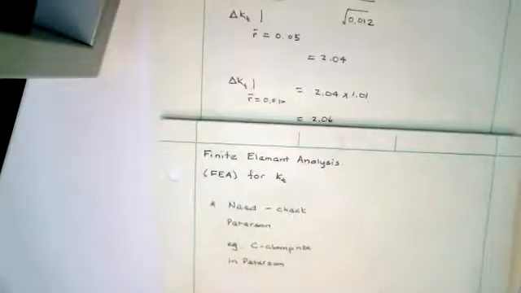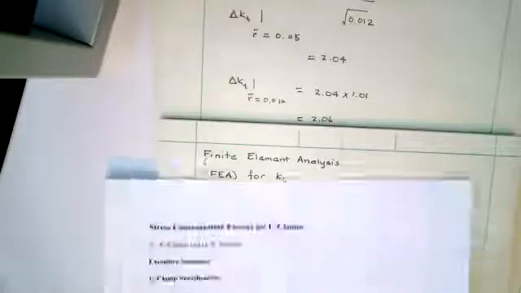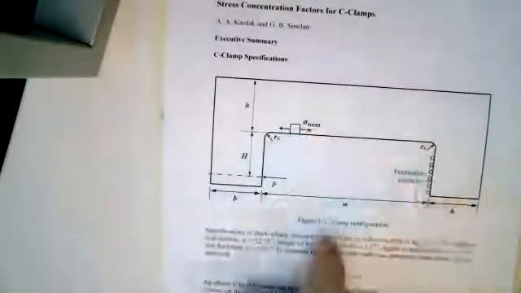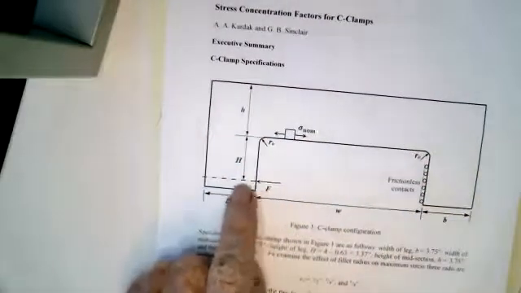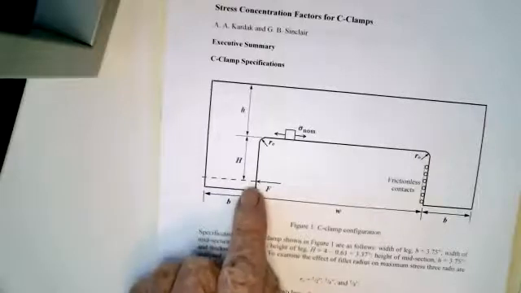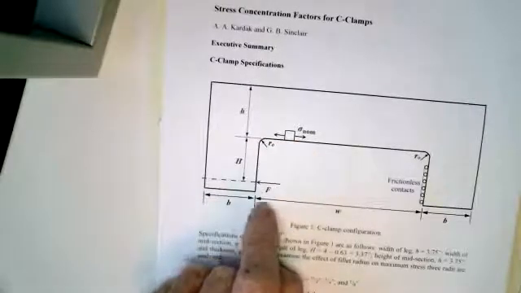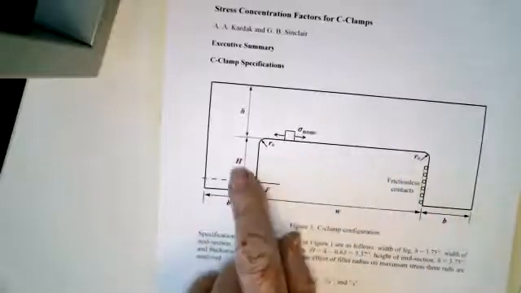There are 53 figures in Peterson for U notches, but there's none that has the loading like the C clamp. Remind you, here's the C clamp. Now you can get this sort of shape, but you won't get it with this load here. And with some skill, you could get an estimate out of it, but it's not going to be easy and it's not going to be that accurate. Okay? And so this is the sort of thing you want to do.